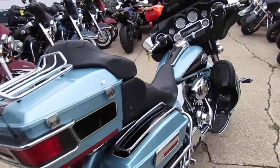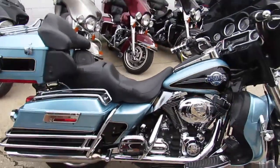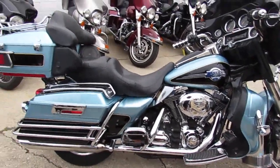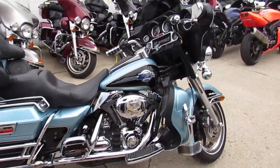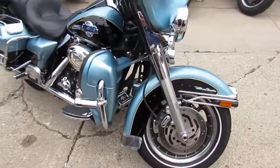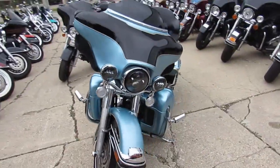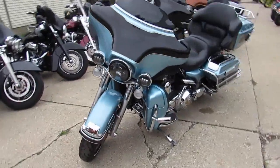This one is a 2007 Harley-Davidson Electra Glide Ultra Classic. Low miles — 31,900 miles on this thing. As you can see, it's bone stock, there's no modification. This thing runs as good as it looks. You guys can't go wrong — we got this thing priced right at $10,999 for an '07 Ultra Classic, all stock.